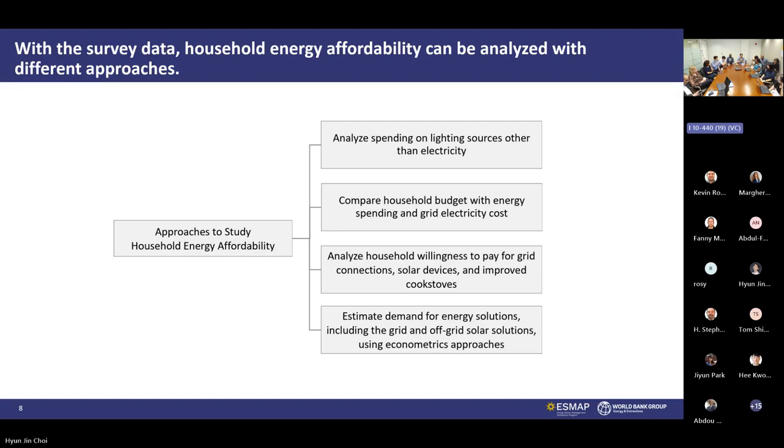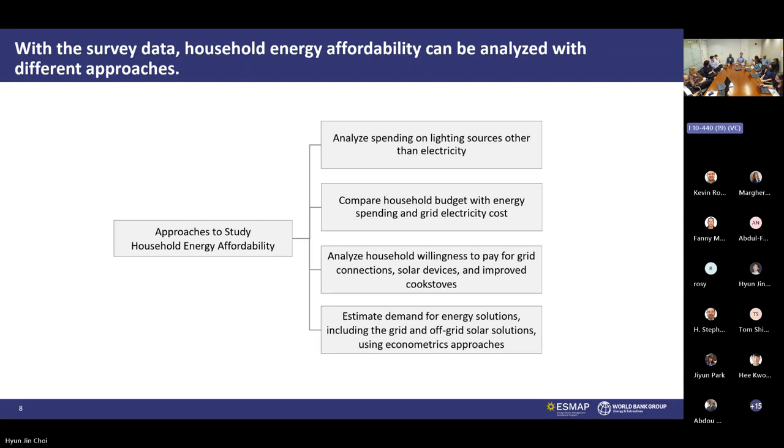Recently, I had a chance to review the Lebanon MTF survey data and the result report. Quite strikingly, even for those who are connected to the grid, they are still in tier zero, which means that many of the grid-connected households have less than 4 hours of electricity supply per day. As a result, they are in tier zero even though they have a grid connection, because of the economic crisis and so on. So MTF provided great information on the granularity of energy access, not just based on access to technology, but on the quality of electricity supply they are getting from either on-grid or off-grid. Regardless of their technology, we are looking at what kind of service they can get.